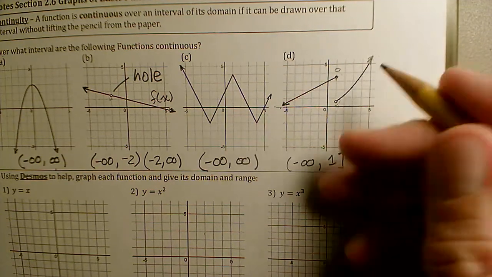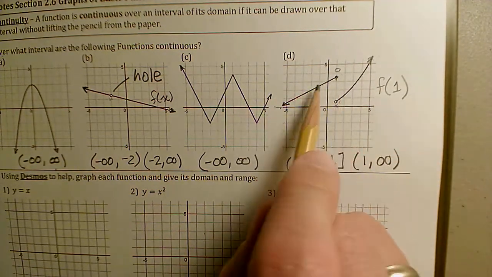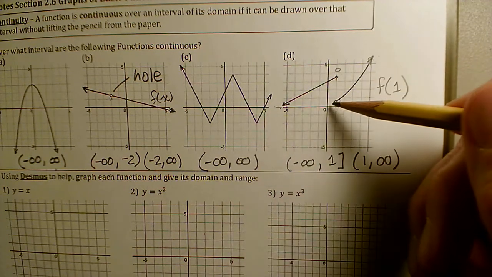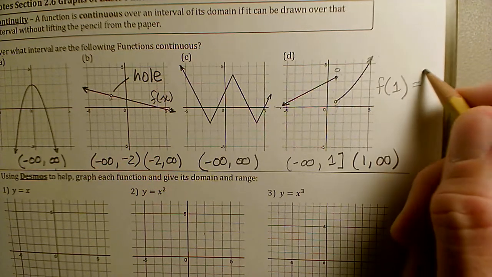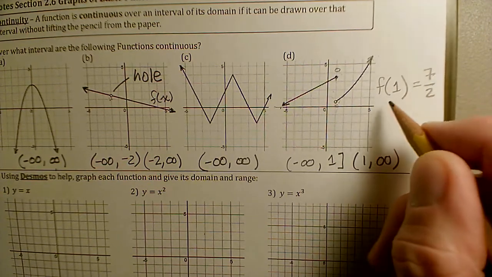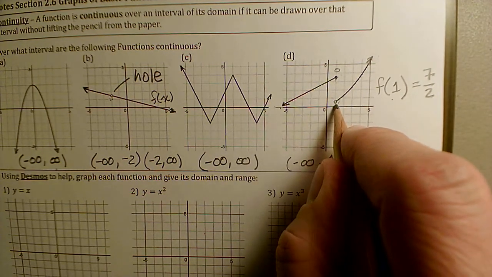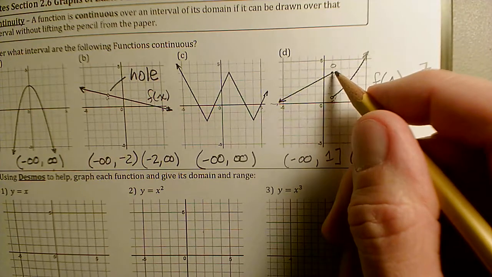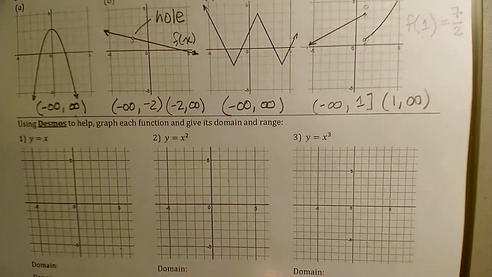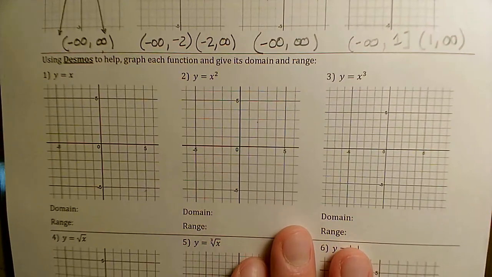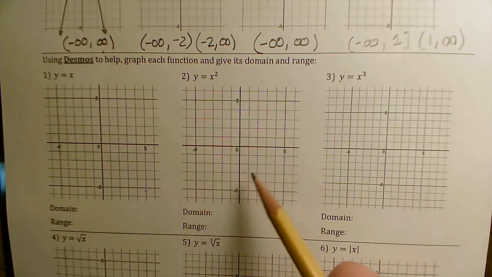If I asked in this case, what is f of 1, then I guess that's 1, 2, 3 and a half. So that would be 7 halves. f of 1 is 7 halves. Not down here at about a half, but this one up here because that's solid. That one's open. Okay, we'll talk more about this when we get to piecewise functions. All right, so let's graph a couple of functions. If you want, you can certainly use Desmos to help you graph some of these.